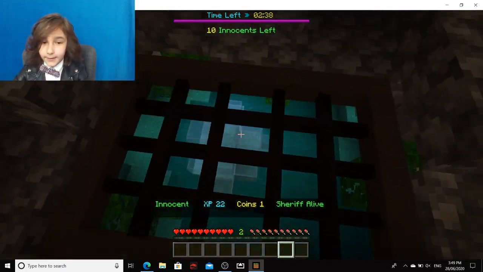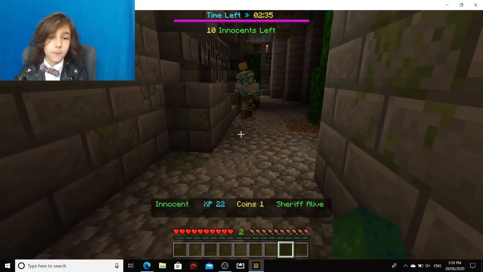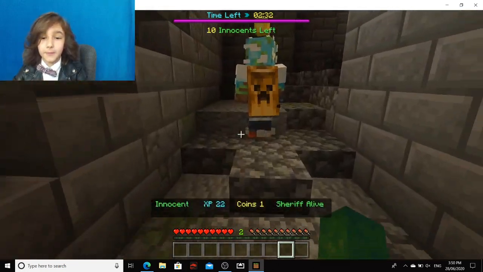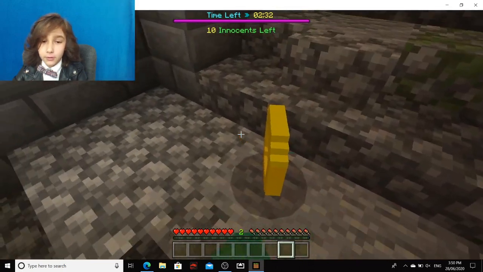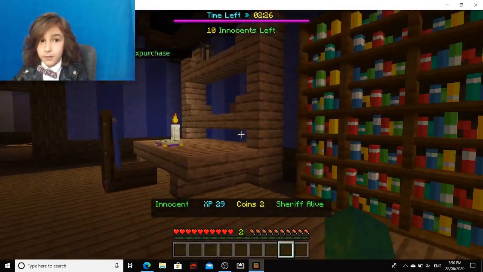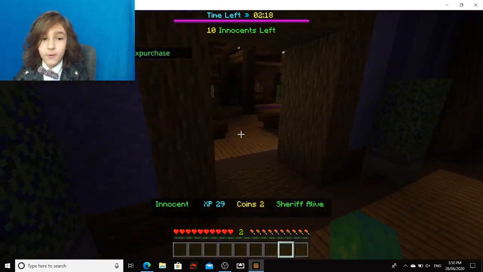Yo, what is that? Is that the Hive? It's such a cool server. It has like custom stuff. Hopefully he doesn't think that I'm the murderer because I'm not, I'm just sticking with him, so he might think that I'm the murderer. Give me this coin, bro. Okay, no. Oh, what? It's a secret room behind the bookshelf. Oh, that's really cool.